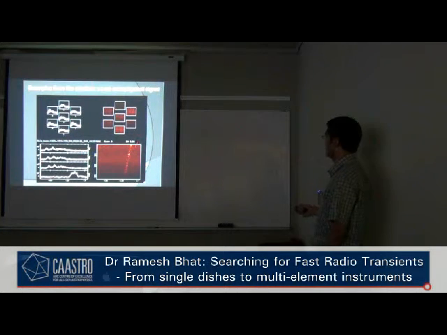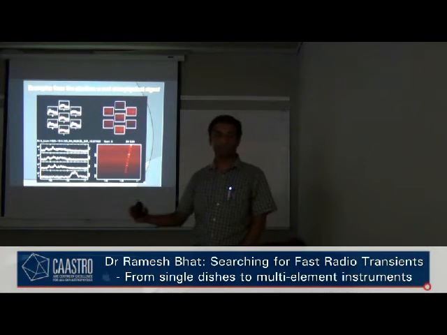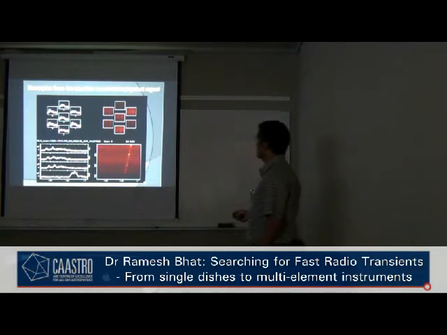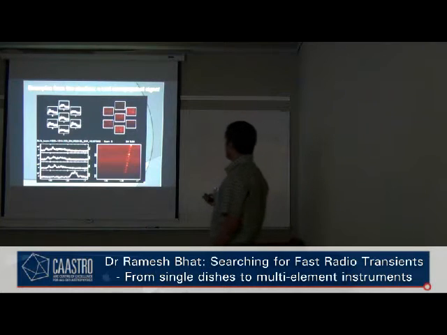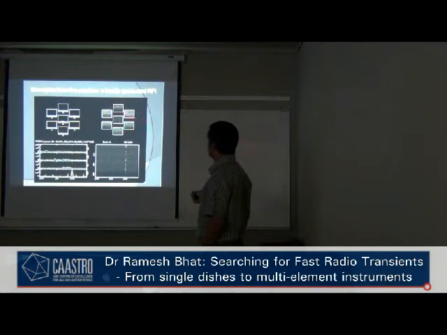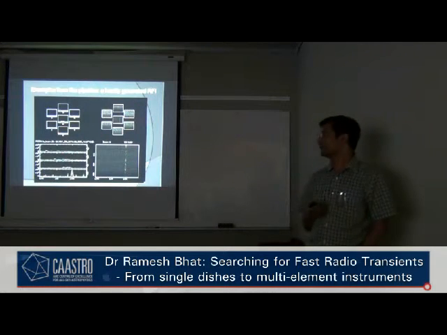But of course, you will be looking for the frequency-time signature where you should be seeing a dispersion, and the signal strength should change as a function of DM the way it should. If it is something due to local RFI, which could be narrowband or broadband or whatever, it can have a completely different signature. So they won't show up in the coincidence logic.